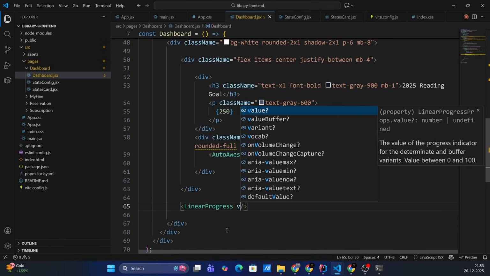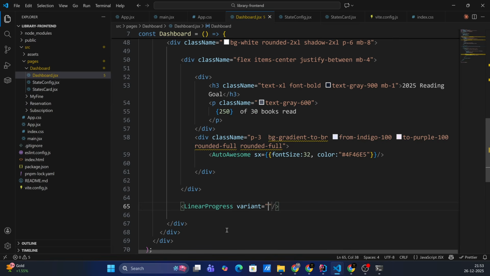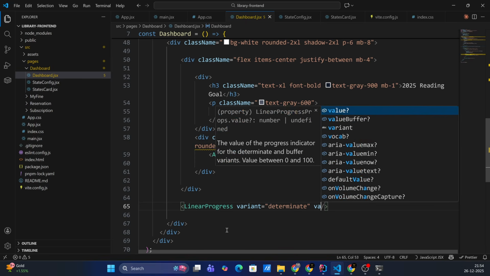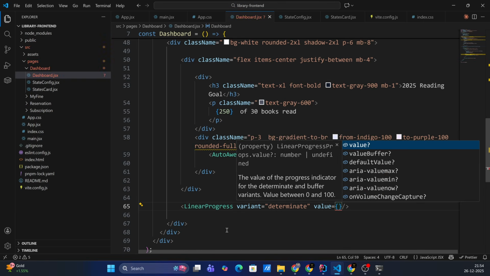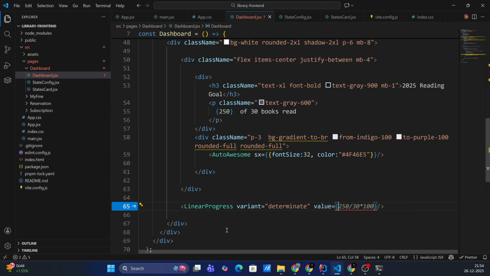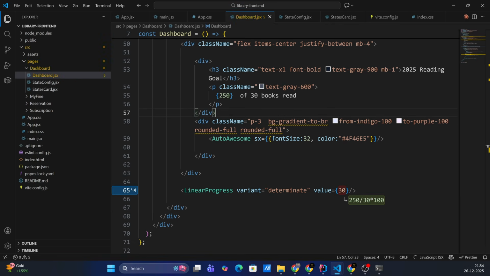Variant we can give determinate. Value, let's provide here reading progress. This is the dummy value.